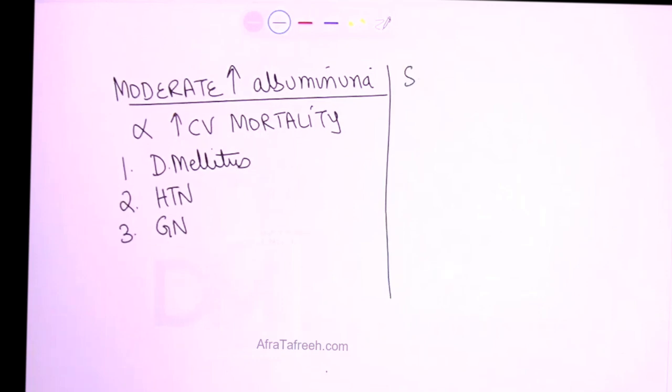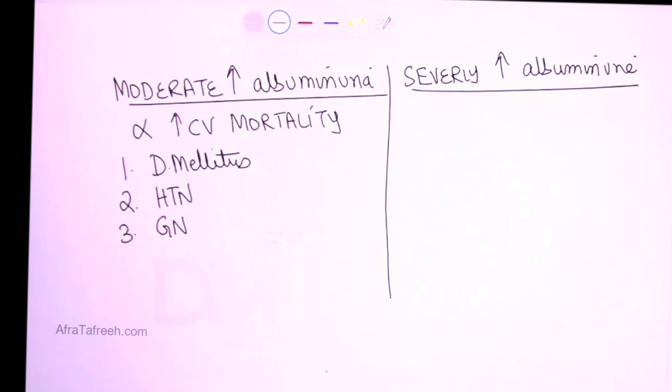Now, why would you be having a severely increased albuminuria in a patient? This would mean that the values would be in the range of about 300 to 3500 milligram. The first and foremost causes are the same as I mentioned on the left hand side: diabetes, hypertension, glomerulonephritis. Over and above this, I would like you to remember it could be an early presentation of myeloma or monoclonal gammopathy of unknown significance initially, which is the lower version of multiple myeloma, I would say, can present the same way. Then there is heart failure, fever.